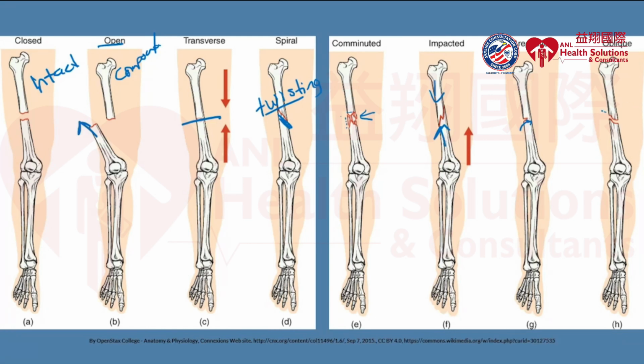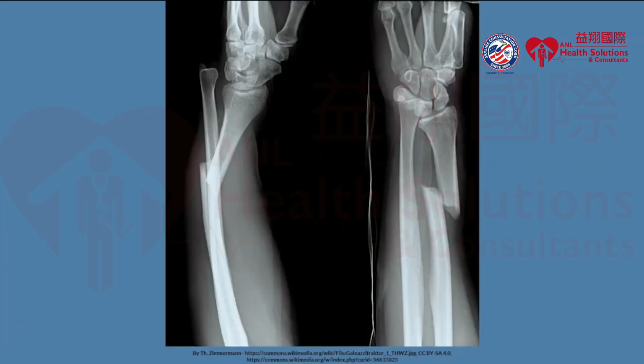And then an oblique fracture is one that is diagonal or vertical or asymmetrical. Oblique fractures are one of the most likely to displace. So you can see how not only has this person's ulna completely dislocated, but they have this oblique fracture of their radius. That means it's no longer aligned, it's displaced, and it can actually cut off blood vessels or nerves in this area. So it's really important that we reset this bone into place and into alignment again before we do anything else. They can do that manually, or they may have to take the patient to surgery to realign it and insert screws to hold it in place.